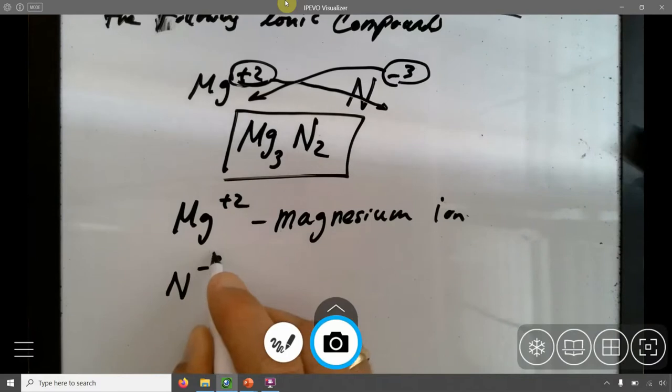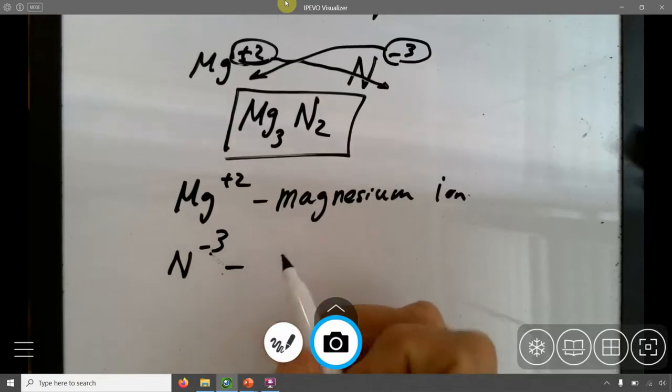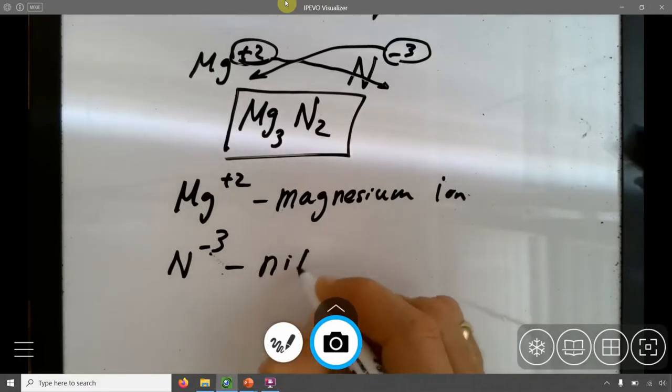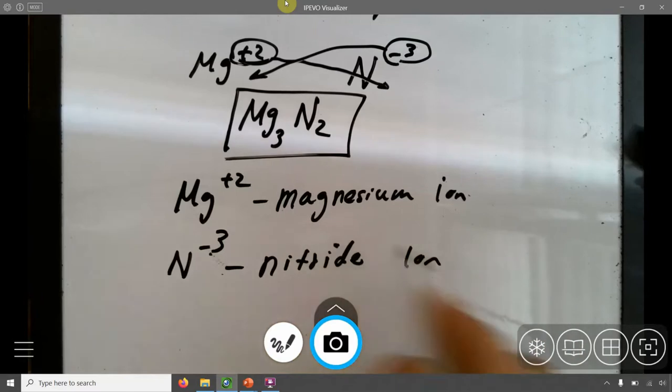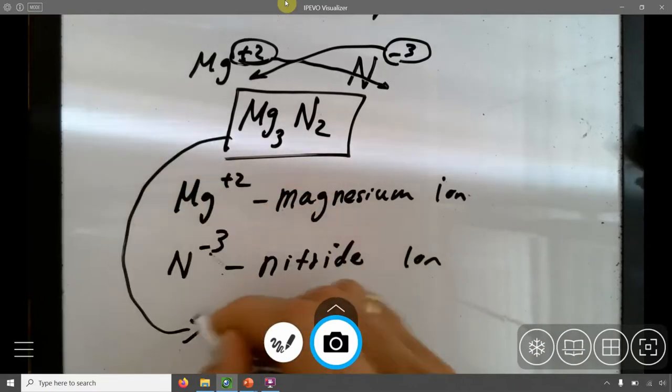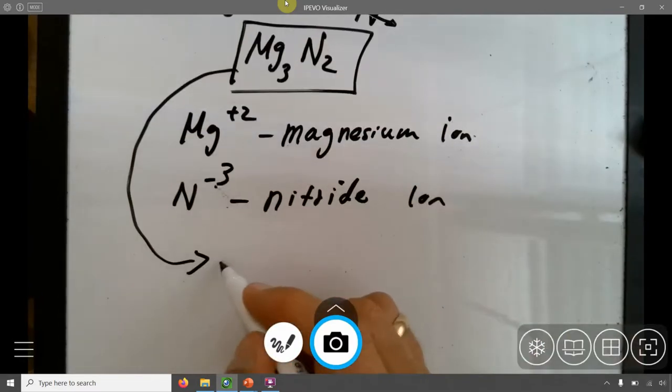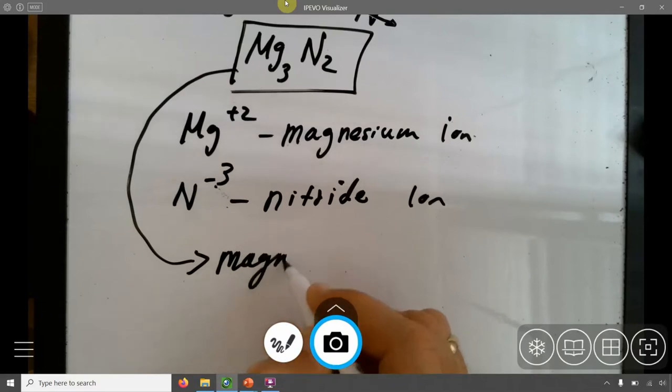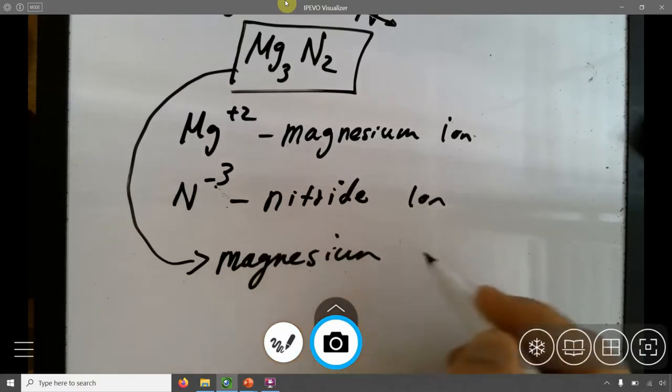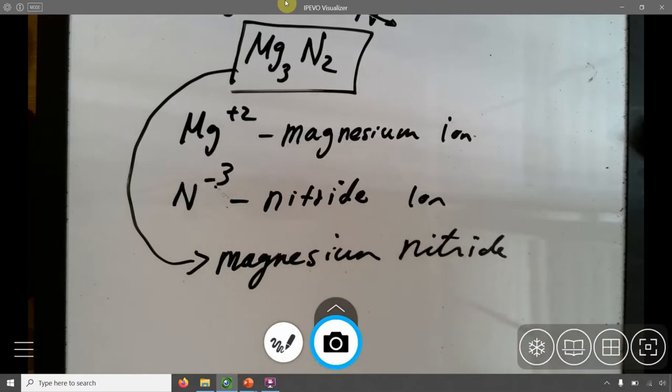N minus 3, that's the other ion. This is a negative ion, right, an anion. Meaning that you truncate the last bit of a name and you replace it with ide. So this will be instead of nitrogen ion, it will be nitride ion. And to name this thing, just smoosh the two names together and drop the ion. And it will be magnesium nitride. And that's it.